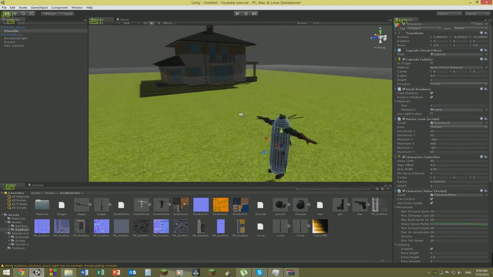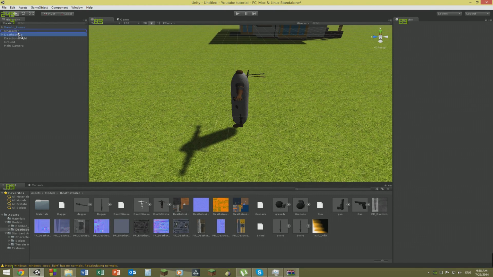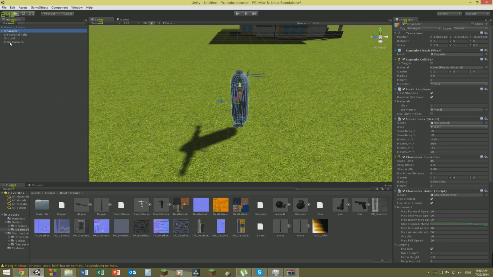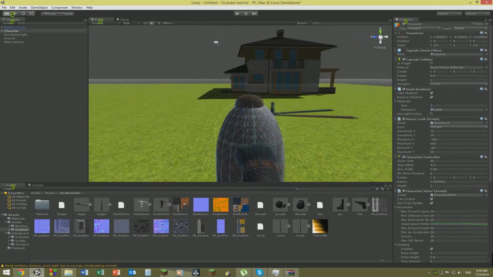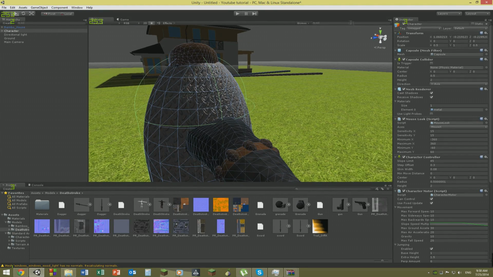Now we're dragging and dropping Deathstroke right over here. You can see there's that capsule surrounding Deathstroke. So in its mesh renderer, we can disable it or simply remove the component.